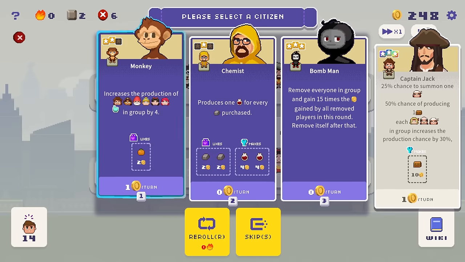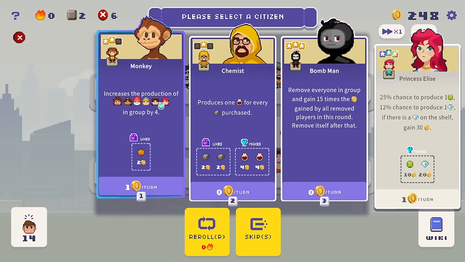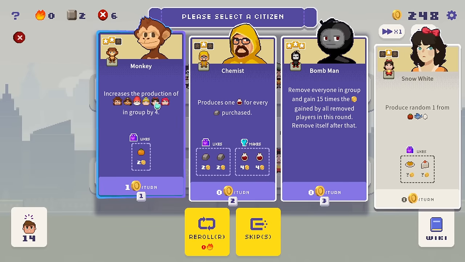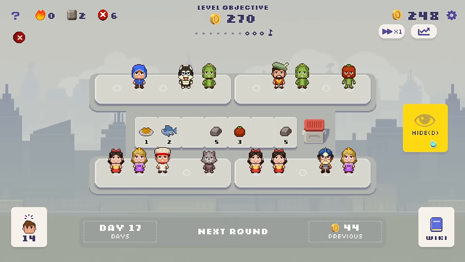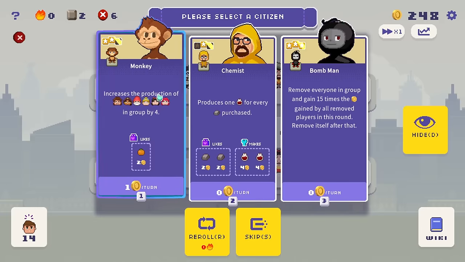Increase the production of Captain Jack, because there is a Jack Sparrow build too in this game. How awesome is that, man? Jasmine, Dwarf, Princess Ella, Snow White. We have a Snow White, and Princess Elise. I think I should take this, because increase the production of Snow White by 4. By 4. 4 is a lot. How many princesses do we have? I think we already have enough, though. Although this really, really fits.